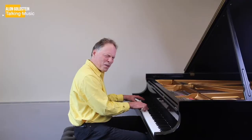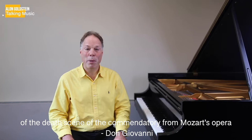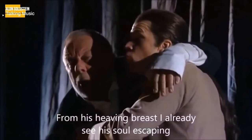The pianist Edwin Fischer had an astonishing discovery when visiting the musical archive in Vienna. He was handed a sketch written by Beethoven of the death scene of the Commendatore for Mozart's opera Don Giovanni. He found an amazing similarity between that powerful scene and Beethoven's opening of the Moonlight.